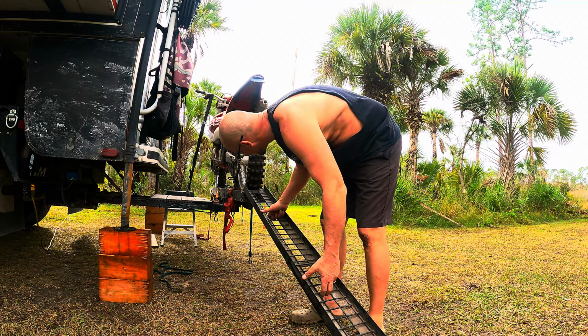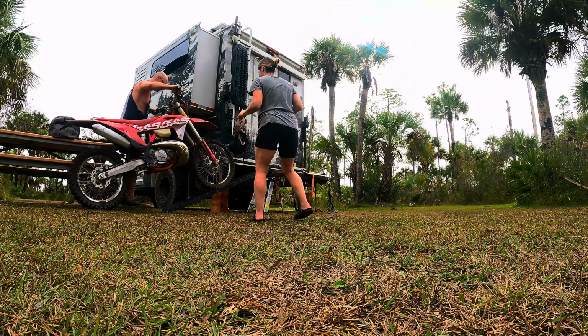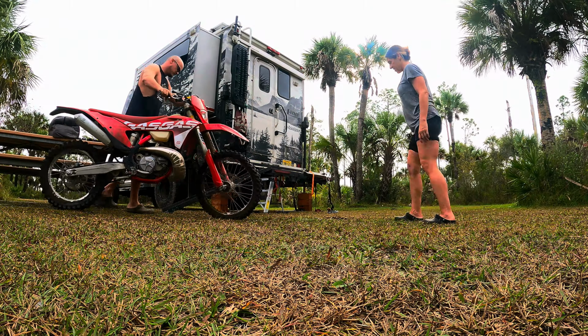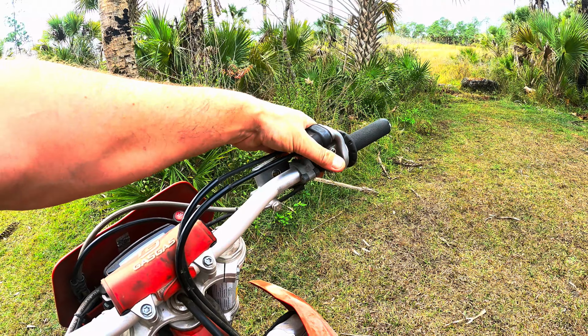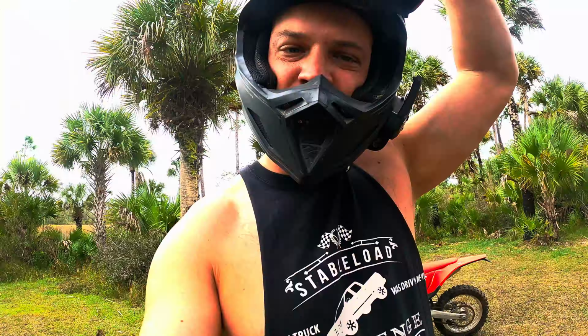I got whiskey throttle, you know, a little grab. Whee! So Marissa's uncovering it. I'm gonna get the ramp off of here, and then we're gonna go for a cruise. Let that thing warm up for a second. This is the most protective gear I got on. Helmet, boots, doggies. My knee braces wouldn't fit right. I need to adjust them and I don't have the right tool, so I'm even more nervous.